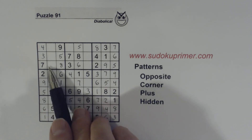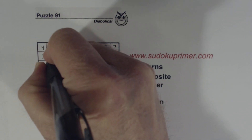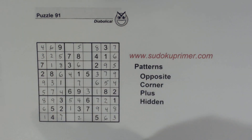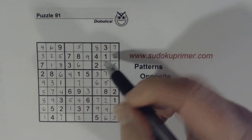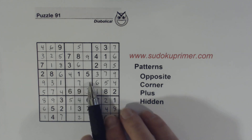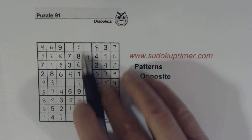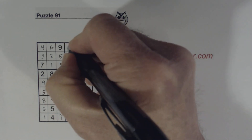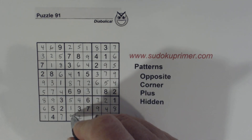What are we missing in box 1? 1, 2, 4, 5, 6 — so 1, 2 and 6 — so the middle row is a 2, and 1 and 6. We're only missing one number there — that's a 9. We've got 8 and 9 missing here, and 2/8 here — those are the 2/8 twins we found early on. We're missing 1, 2, and 4 here — so that's a 4, that's a 2, that's a 1. And we can solve our 2/8 twins and our 8/9 twins there.